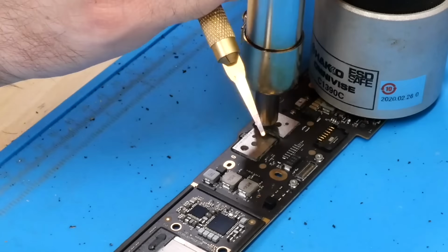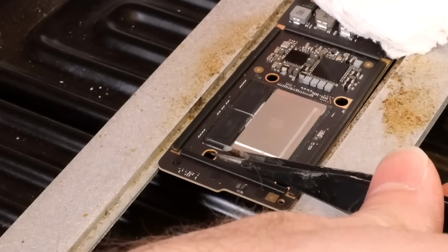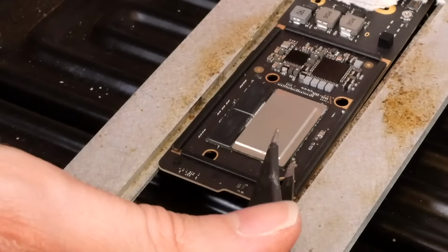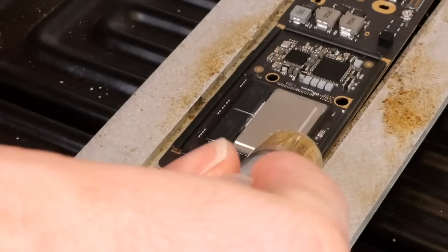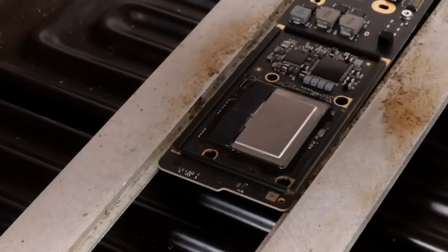Alright, so I've got the board up on the preheater all warmed up here. So the first thing we need to do to remove this SoC is to first remove this edge bonding on either side of it. So that's just done now that it's hot using a pair of tweezers. That should be good right there. So now we just need to apply some flux. And then we can use the hot air to heat and remove the chip.